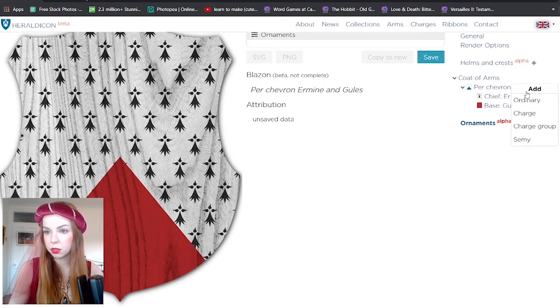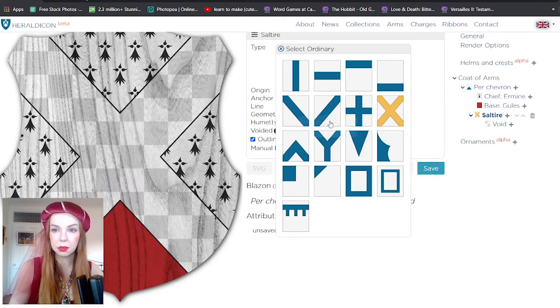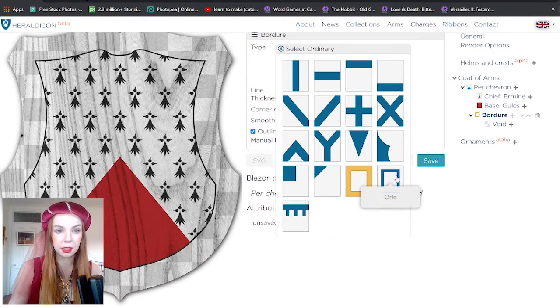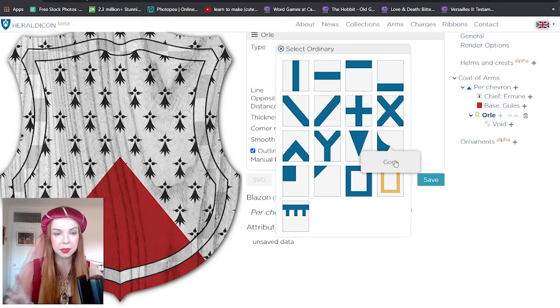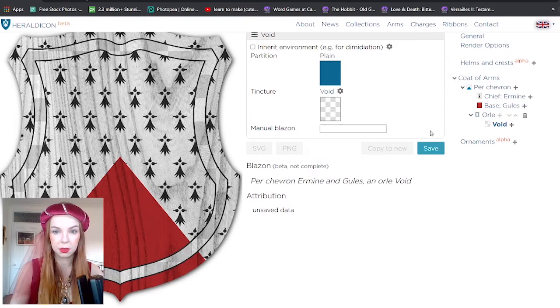Oh my goodness. We'll put an ordinary on. You can do so much here. It's got all the different things we can do. If I wasn't lazy, I would have so much fun here. Oh, I kind of like this. Orle? I've never heard that word before. So it looks like a bordure, but a slightly narrower one where you can still kind of see the edge. That's cool. In what color should we do that?